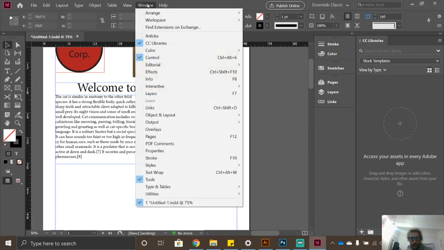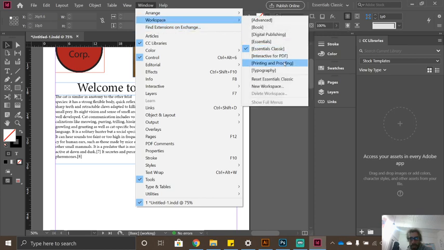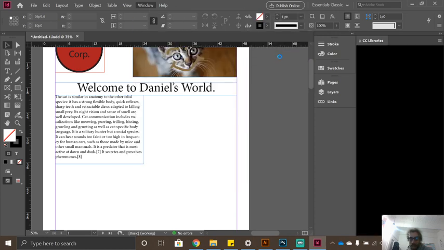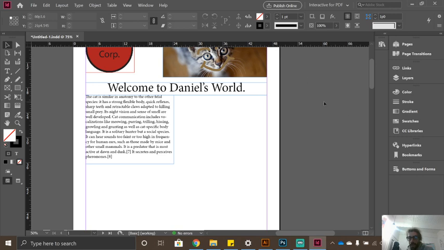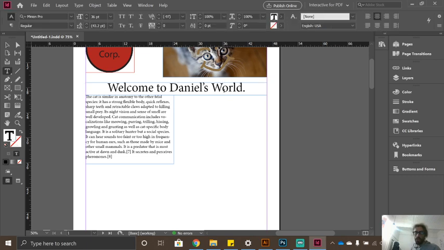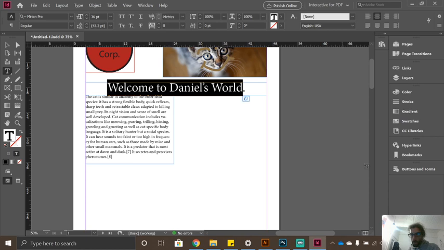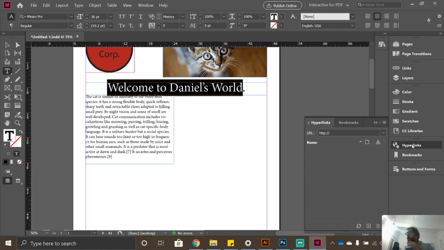I'm going to go to my workspace. And again, I'll probably spend more time on this in another session, but I might just show you an interactive version here. Okay, so I've just changed my workspace to an interactive version. So now I'm going to turn this into an interactive PDF. Okay, so what we can do now is you can see I have a few other options here. So I'm going to select 'Welcome to Daniel's World' and click on hyperlinks, okay? And so now what this is going to do is build in all of those interactive elements that you are probably used to when you see an interactive PDF, okay?